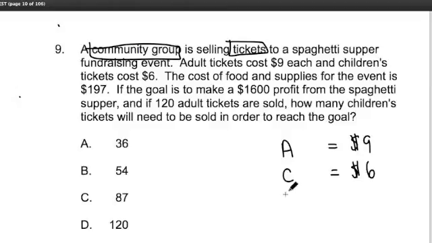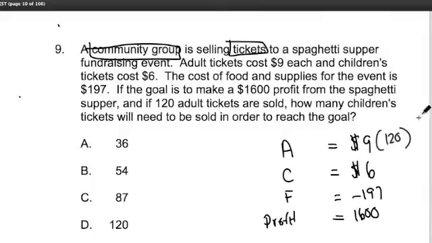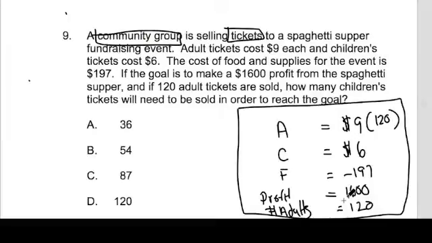And the food — you're down negative $197. Because why did I put negative? Because that's how much you have to dish out. Now you'd like to make a profit of $1,600. And you're told that 120 adult tickets are sold. So if we're thinking about how much money you make with adults, that's 120 adults times $9. This key helps me break down the problem and organizes each piece of information. By the time I'm done with the key, I have a much better chance of answering this problem.